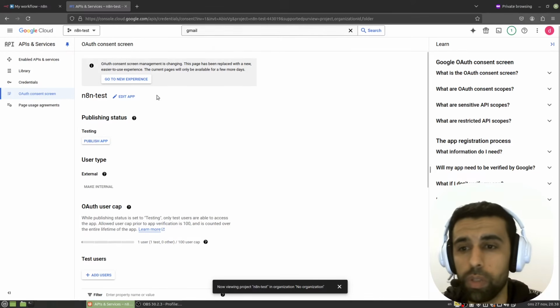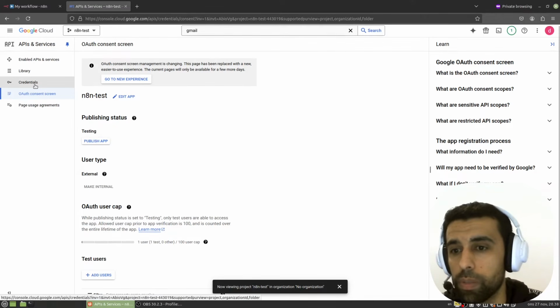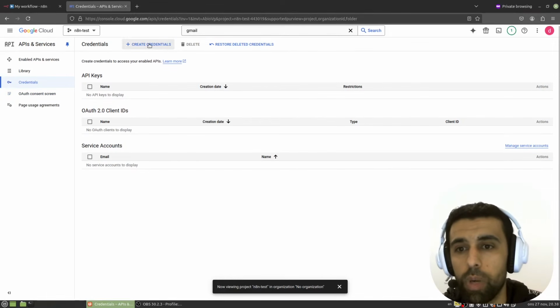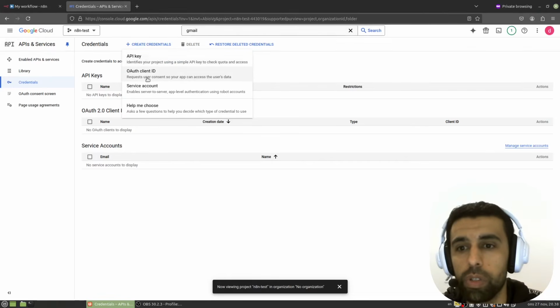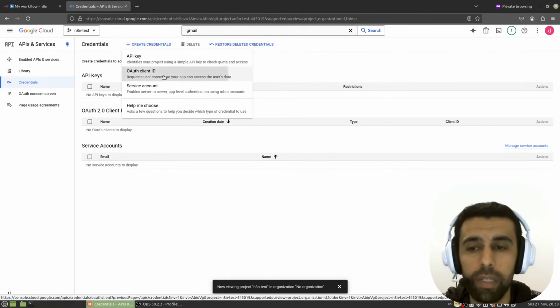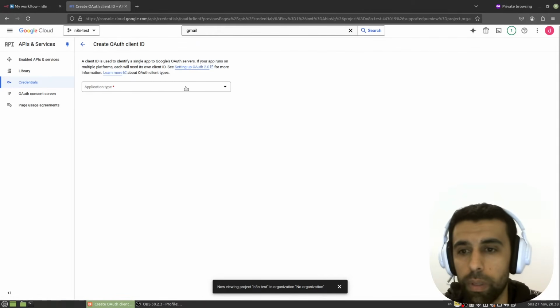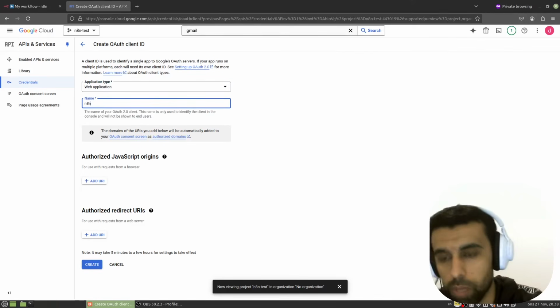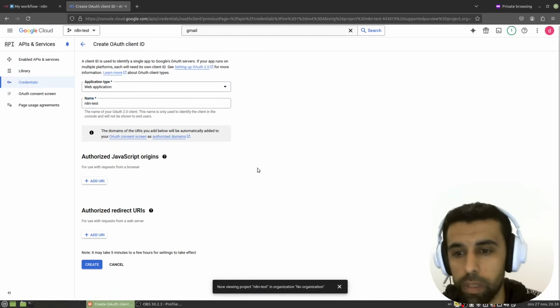And now we're going to set up the credentials. So go to the left side and click on credentials. Then go up here, click on create credentials and choose OAuth client ID. As application type, you're going to choose web application. Give it a name, I'll call mine N8N test.